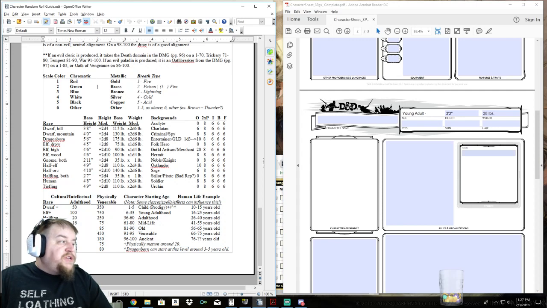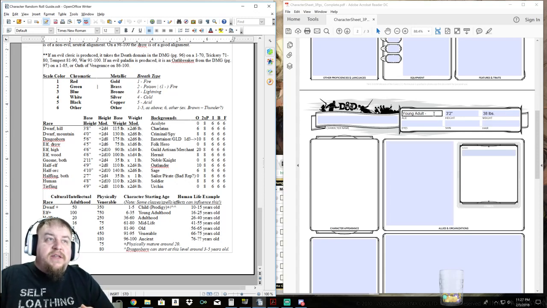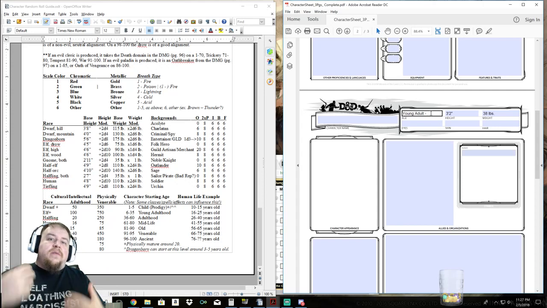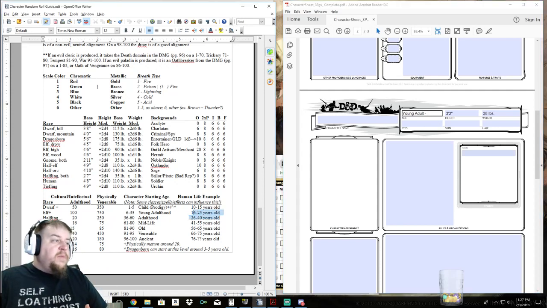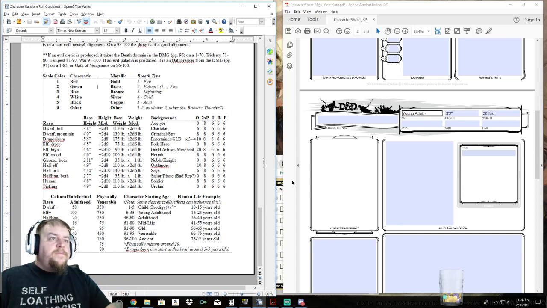We have dwarves who reach cultural adulthood at 50 but can live to be 350 years or older, yet just beneath that, elves, 100 to 750. So just putting an age down for your character, unless it's you who knows your character, can be kind of wonky. So by putting descriptors like this, we can get into the mind frame of, yes, a young adult human is 16 to 25 years old. So if we say young adult half-elf, then we can scale that a little bit more to the stretched out spread of life expectancy. So hopefully that makes sense for you all.